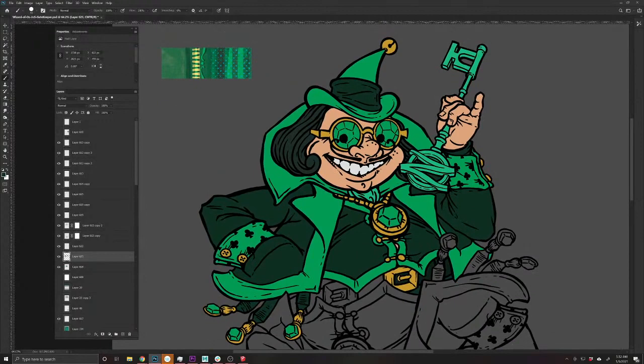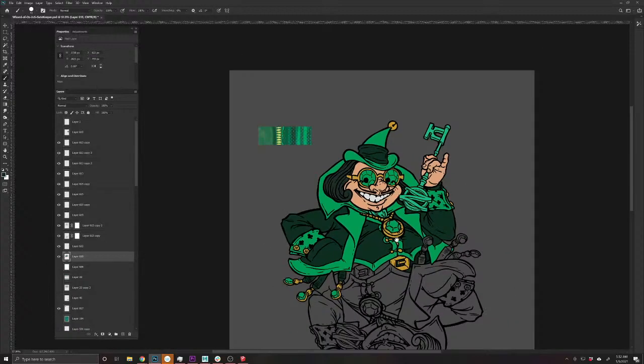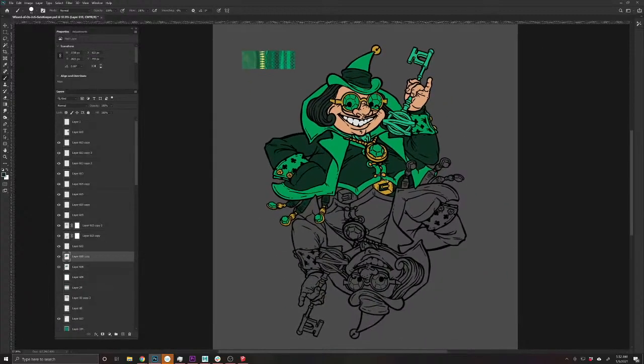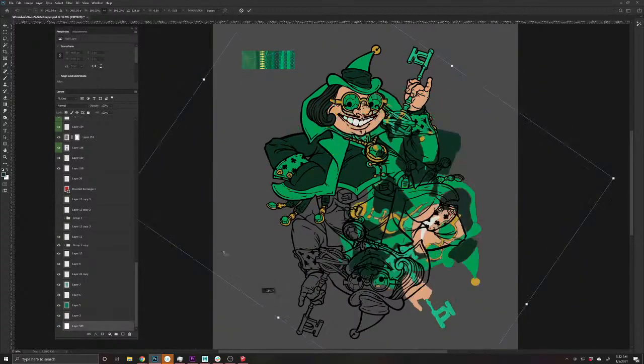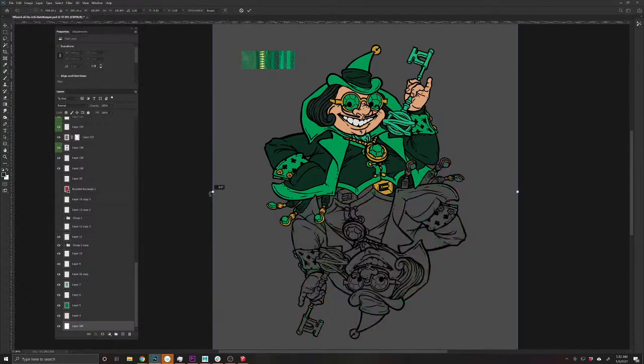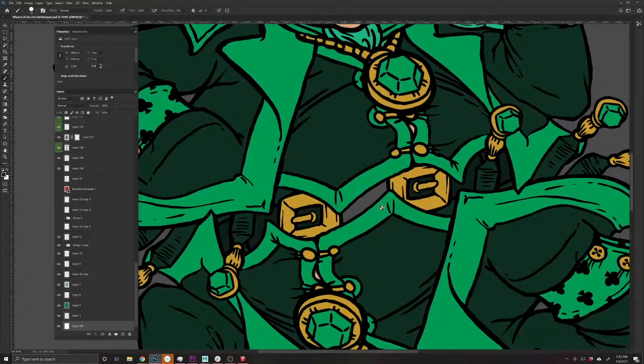There we go. I like that. I'm going to go ahead and make sure all of my color is on one layer. And it is. Sorry, my nose. Just going to make sure I got everything colored. Yep. Let me just color this one little belt area here.